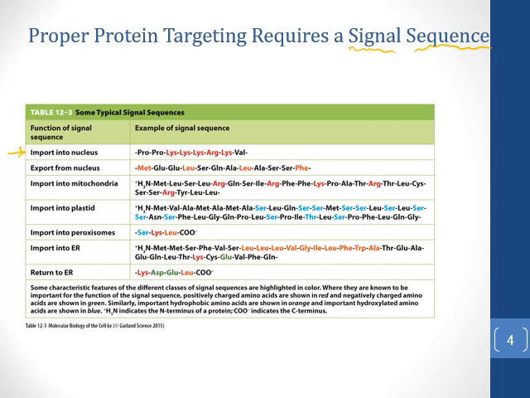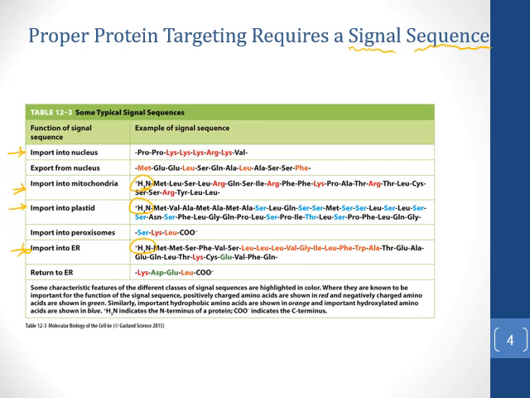If it's going to go to the mitochondria, it's going to have a different signal sequence. If it's going to go to the ER, it's going to have yet a different signal sequence. Now let's see if there are any common characteristics with these. The first thing you'll notice is if you look at protein import into the mitochondria and protein import into the ER, this is also true, by the way, of plastids and plants. Notice the presence of the amino terminus there. What that tells you is that in that case, the signal sequence is very near the amino terminus.